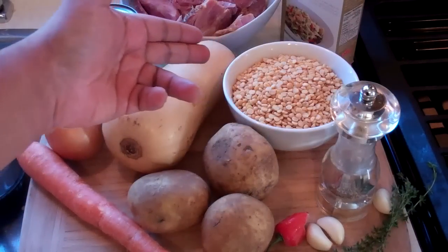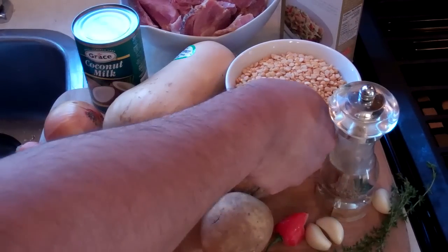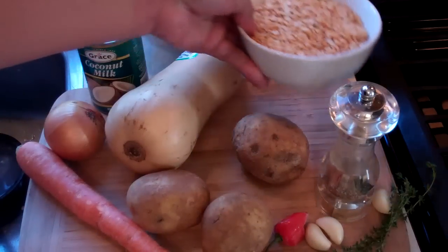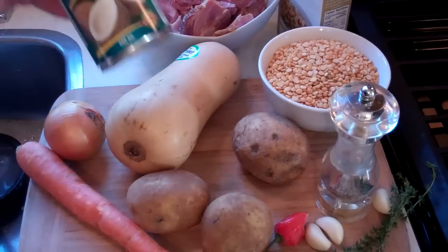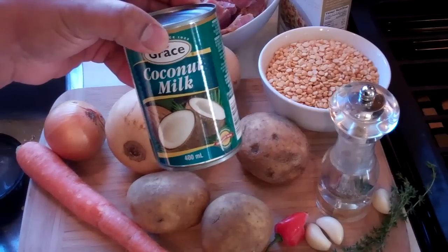And in the back here, I've got 2 cups of dried split peas, the yellow split peas. I've got 2 cups of those. We're going to need some salt, so maybe about a tablespoon of salt. Here I've got 1 can of coconut milk. It's probably about 1.5 cups of coconut milk.